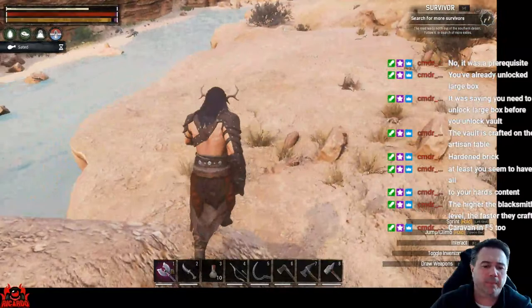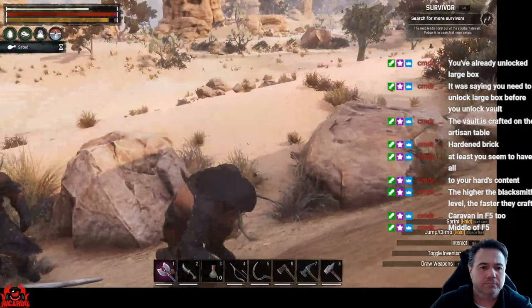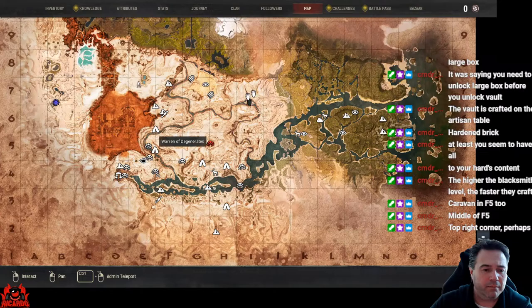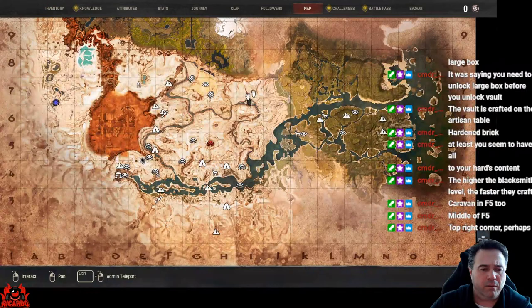So where are we at? Map. Now we're here. There's the skittering cabin. Right, E5 then. Top right corner, I think. Up there? Oh, it's up there. Yeah. That's the Warren of Degenerates. Am I going the right way? Should be going the right way now.